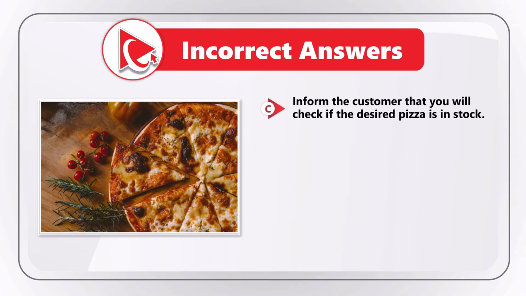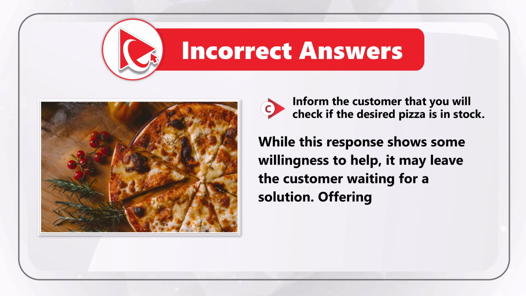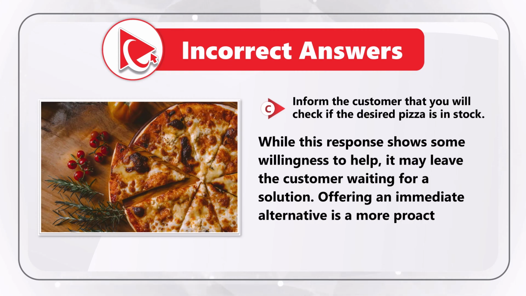Choice C. Inform the customer that you will check if the desired pizza is in stock is a good choice, but this is not the best choice. While this response shows some willingness to help, it may leave the customer waiting for the solution. Offering an immediate alternative is a more proactive approach.